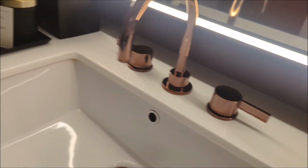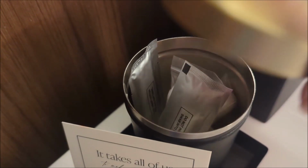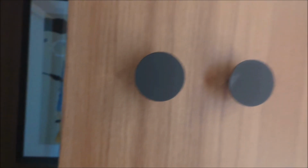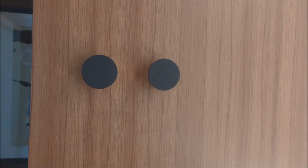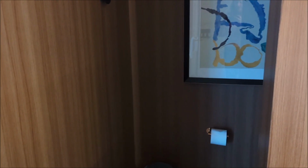And then of course you've got your sink with lotion, and then a small amenities kit inside here, so if there's something that you've forgotten, you can grab that. And then here is where you can hang up your towels if you'd like to reuse them, as so many of the hotels request that you do, or your robes. And then of course the lavatory is right in here. It doesn't have a separate door, but it does have a bit of a privacy area.